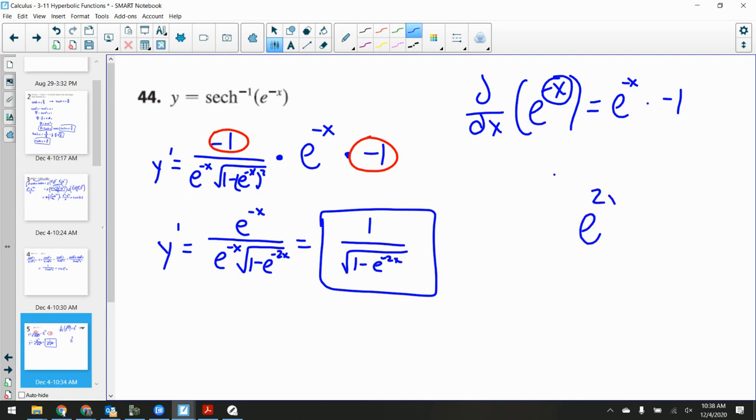You would say, okay, d over dx of this, that's what you're asking? It would be e to the 2x times 2. Does that make sense? Because the derivative of 2x is just 2. So this one was actually a chain within a chain, right? Where did you get the chain from initially? Because it was secant and then the e to the x. Questions? Anything else?